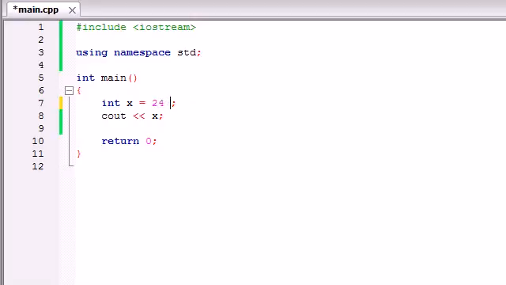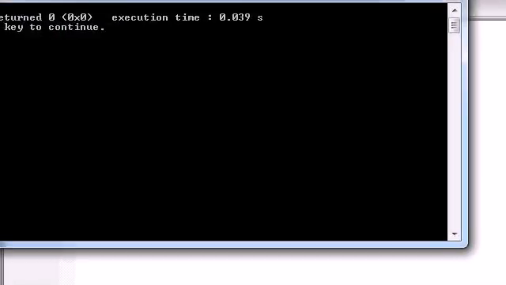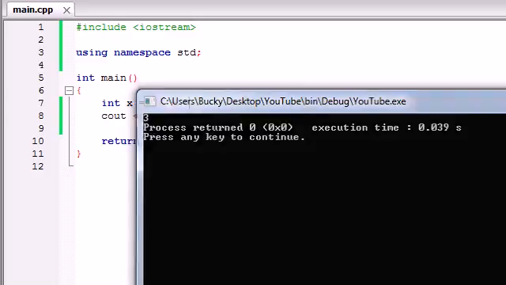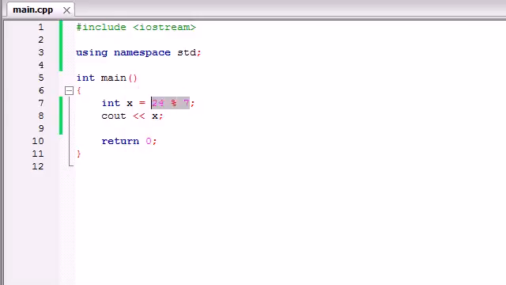So let me show you guys a better example. Maybe 24 modulus 7. Well, we know that 24 divided by 7 is 3 with a remainder of 3. So let's build this, and again, it doesn't say 3 remainder 3. It just says the remainder, which is 3. Simple enough. So now that we know all the arithmetic operators, I can begin teaching you guys about order of precedence.